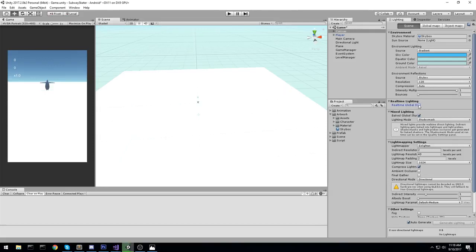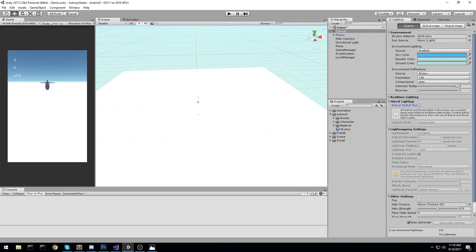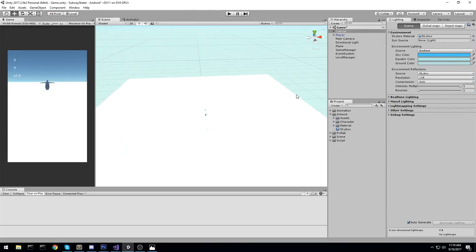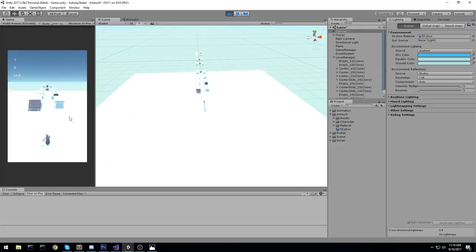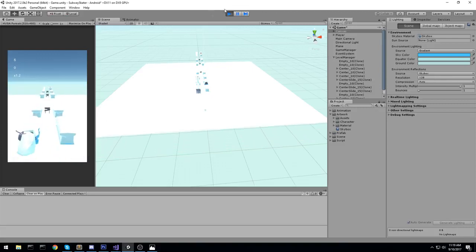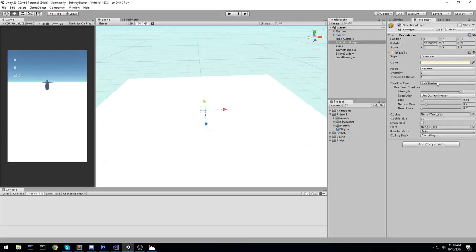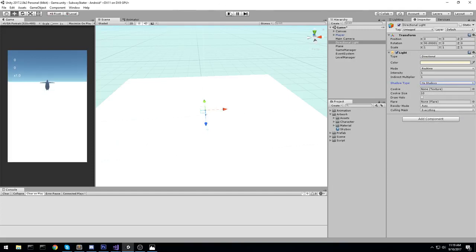We're not using real-time GI, we're not using mixed lighting either, and at the moment, we are not using fog either. So those are our settings. Let's give it a try in the game. We end up with something like this, a little bit too bright at the moment, but we're going to be fixing this quite soon. The actual next step we'll be doing is to go under the directional light and make sure we turn off the shadow. We don't want hard shadows, we don't want soft shadows, we just don't want shadows overall.